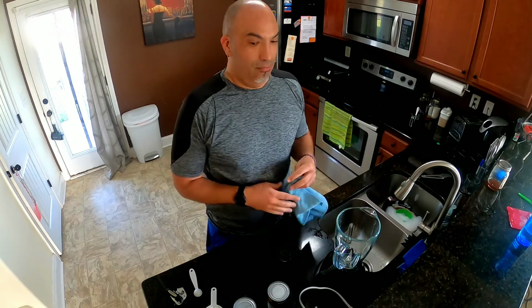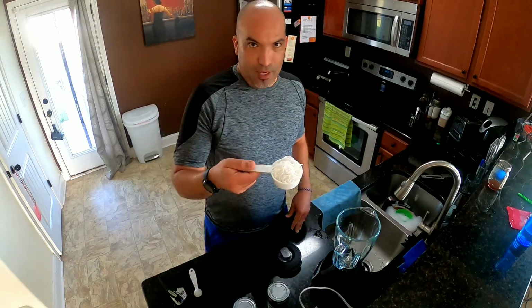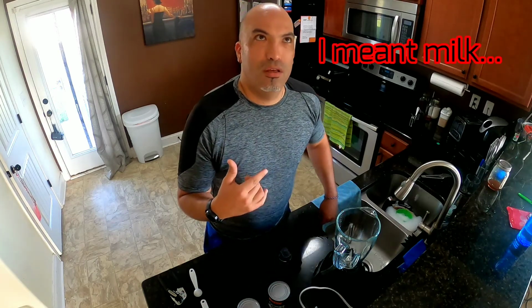Today we are making ice cream, coconut ice cream to be more specific. You're gonna need half a cup of sweetened coconut shavings. I bought this cheapo stuff, so it's coconut milk, coconut cream, and you're gonna need 32 ice cubes. It has to be 32 ice cubes. Well, actually, it's not ice cream, it's gelato, because ice cream implies you're gonna use cream. We're not using cream. So it's a gelato.